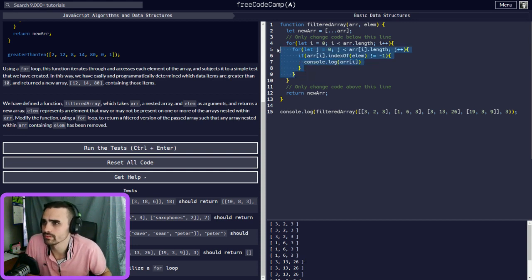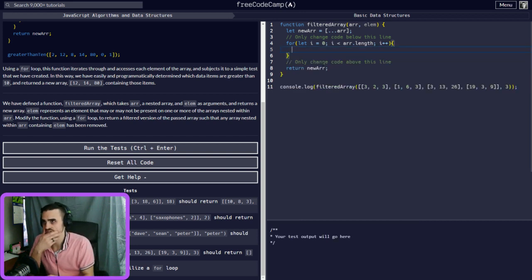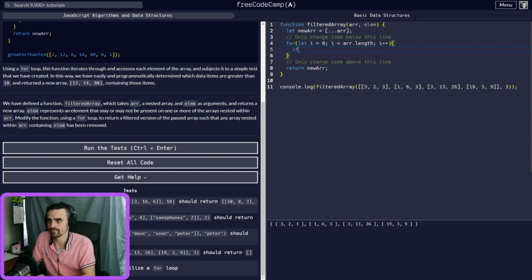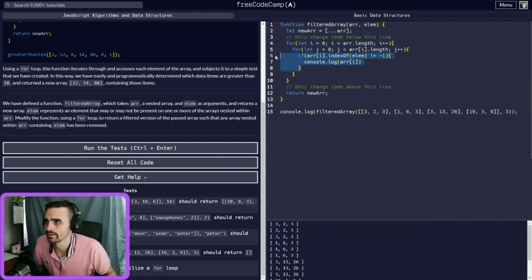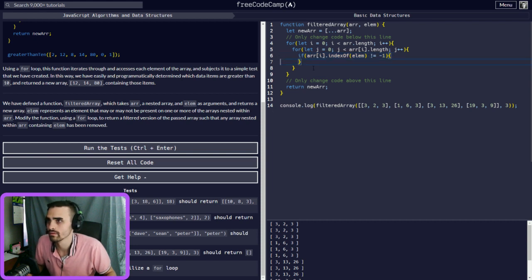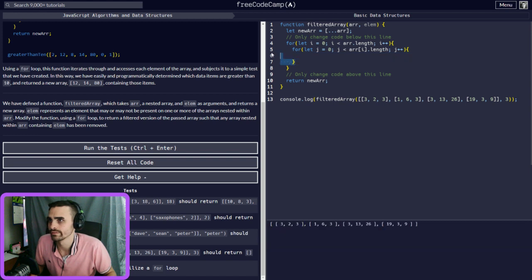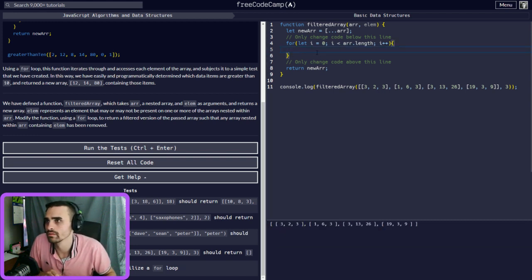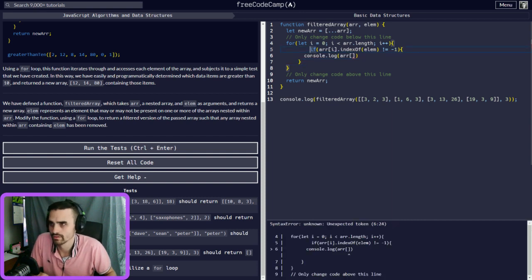So do we need this for loop in here? If we're just looking for that inside, wait, hold on. I want to copy this right here. Okay. And take out this for loop. What's going here? This in there.